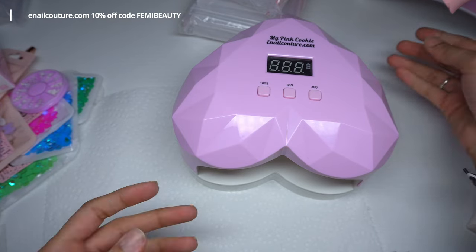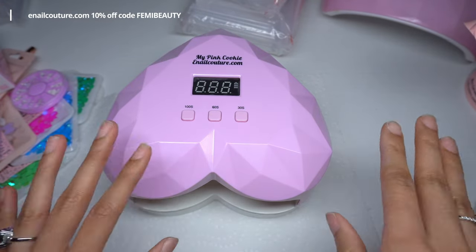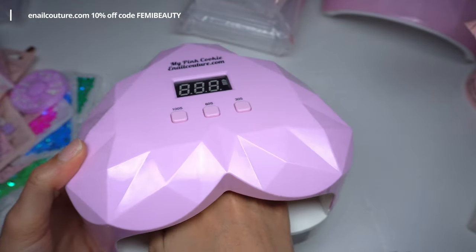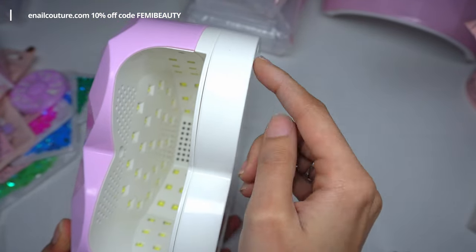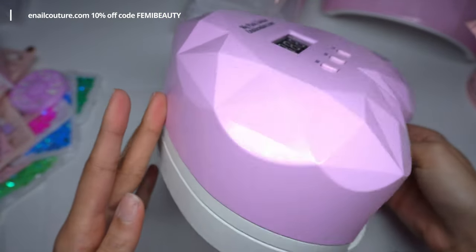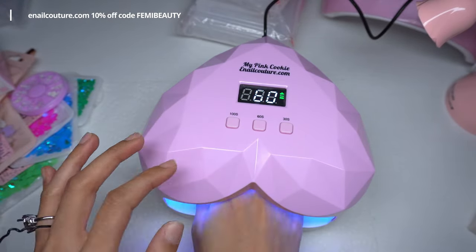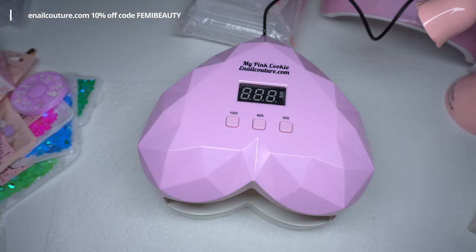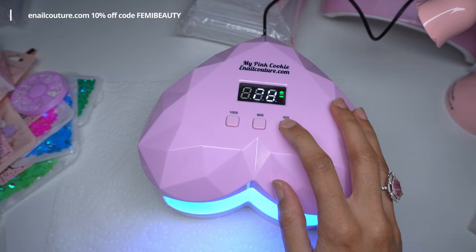I think the reason I haven't replaced my Barbie lamp is because the Barbie lamp has a wider opening right here, which is just ideal for me. I just like having wider space. This one's a little bit smaller. The base is very heavy, but I imagine it's because it contains power. But this is what it looks like. So freaking cute. A beautiful travel lamp. A great pedicure lamp. So this one, it's not auto detection, which probably is a feature to save power, but it does obviously turn on when you press the button.